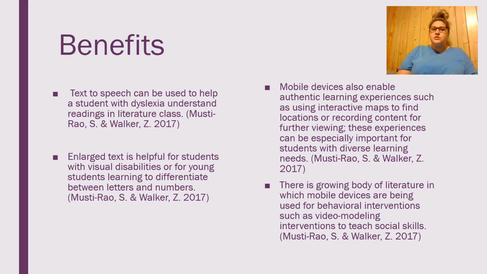The benefits of mobile technology is that it can be used for text-to-speech. So if a student has dyslexia, they can understand and read the literature that they may have trouble with. You can also make the text in the digital technology larger, so if people have visual problems and have trouble seeing small words, they can make them bigger and they would have no trouble reading it.